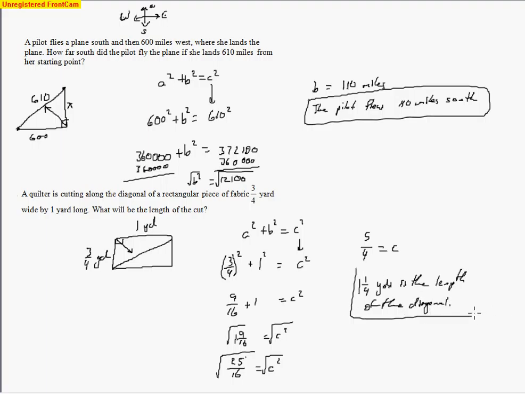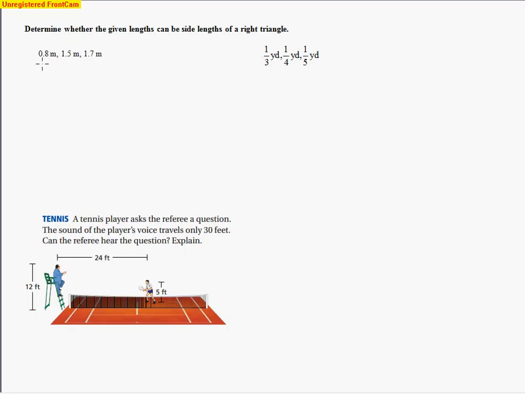And the next one talks about using the converse of the Pythagorean theorem. And the converse ends up working this way. It's the opposite of an if-then statement. So if a squared plus b squared equaled c squared, then if we go ahead and substitute the numbers into the formula, we should get a true statement, and we do, and that's going to end up being the converse.